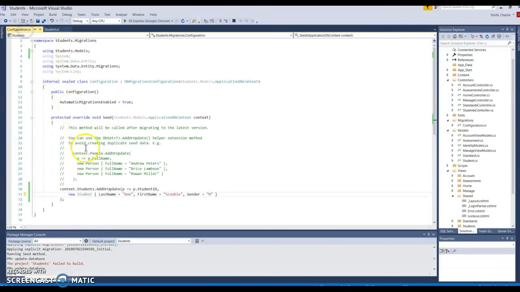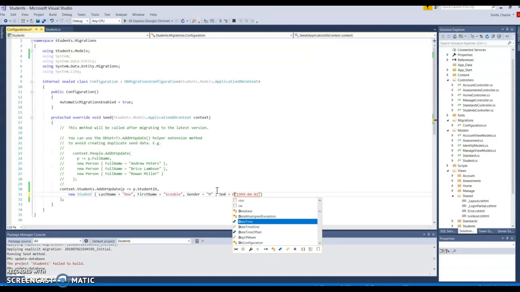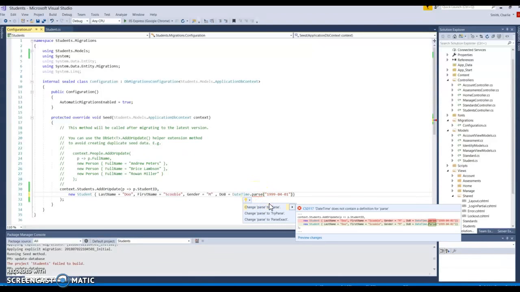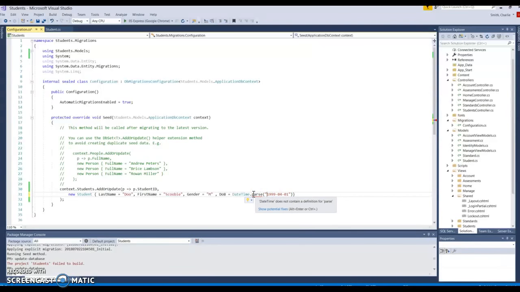So in configuration.cs I'm going to put my date of birth equal to, now it would be great if it would just take something like this, but it doesn't, as we can see. It complains about that. So what I have found is I need to use DateTime.Parse on something that is in the correct format. It doesn't like that, does it? Why not? Does not contain, maybe it's a variation. I was guessing a little bit. Yep.